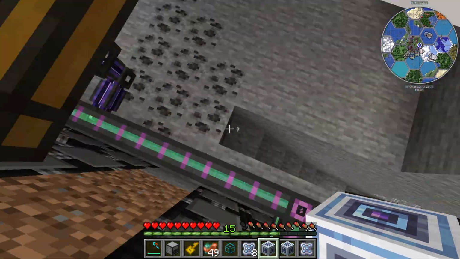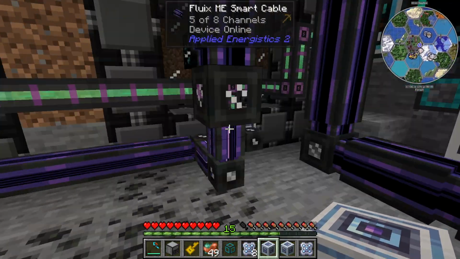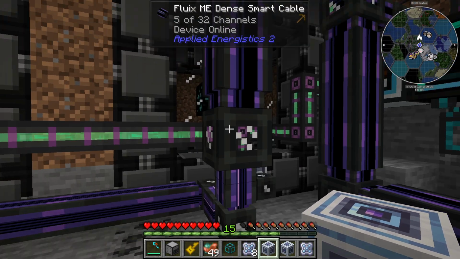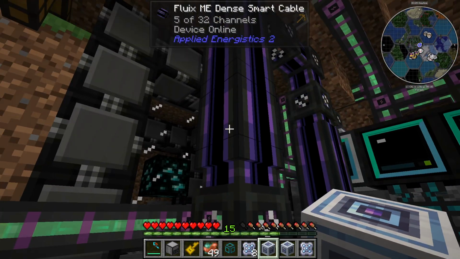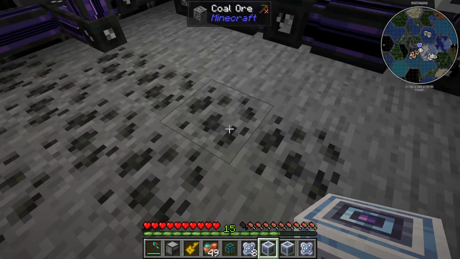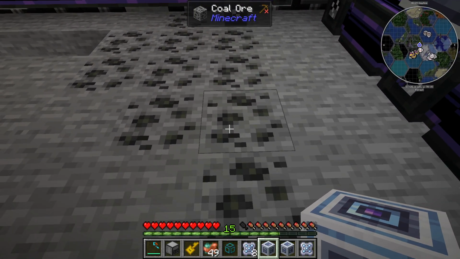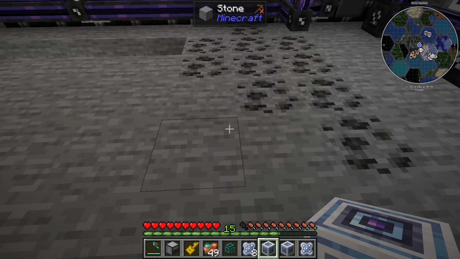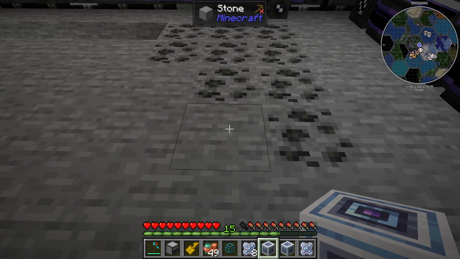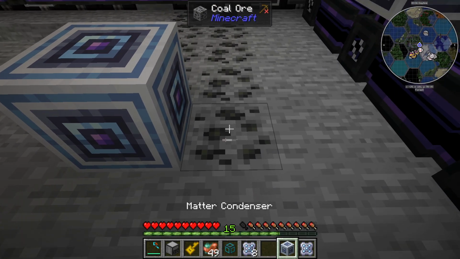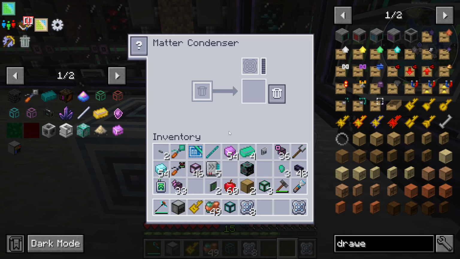And the reason being is down here. Let's see here. We're using 5. So what if we matter condensers, okay? We will put this in here.